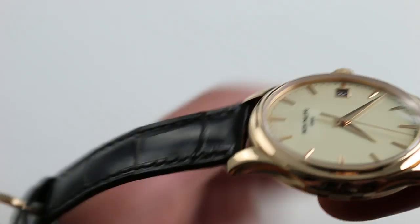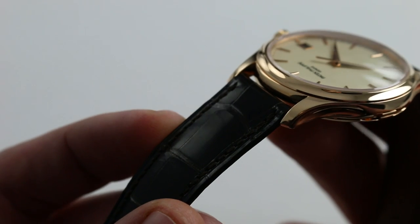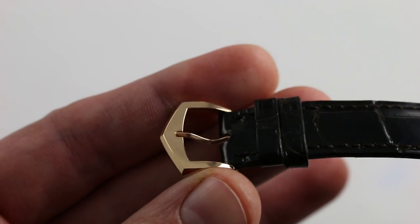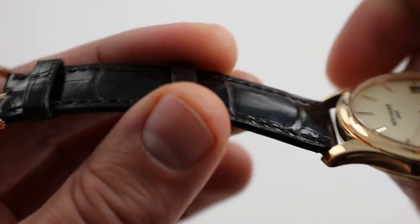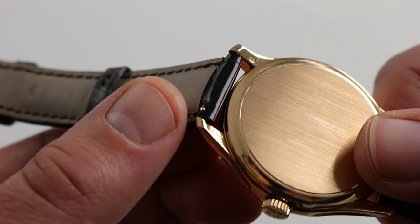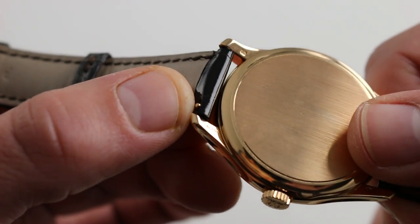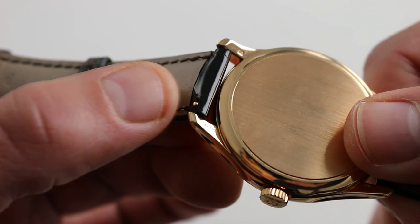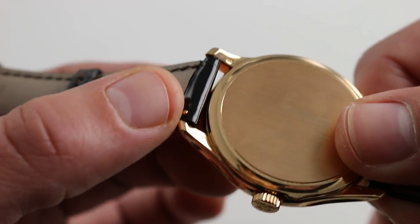This vantage point also gives you a good opportunity to note the distinctive scalloped style lugs of the timepiece. This is a sensuous case with abundant nuance. The strap is a semi-gloss, dark brown, rectangular scale alligator leather with a monotone stitch. You can see folded edges, and it terminates in a traditional, high polished Patek Philippe rose gold spade-style pin buckle for easy on-the-fly adjustability. Underneath, something of a modern signature of Patek Philippe — you can see the pull spring tabs. Simply hook your fingernail onto the pull tab, depress the spring, and you can remove the strap without any need for a jeweler or a screwdriver against the finish of the lugs. Great for deep cleaning or for strap swapping.